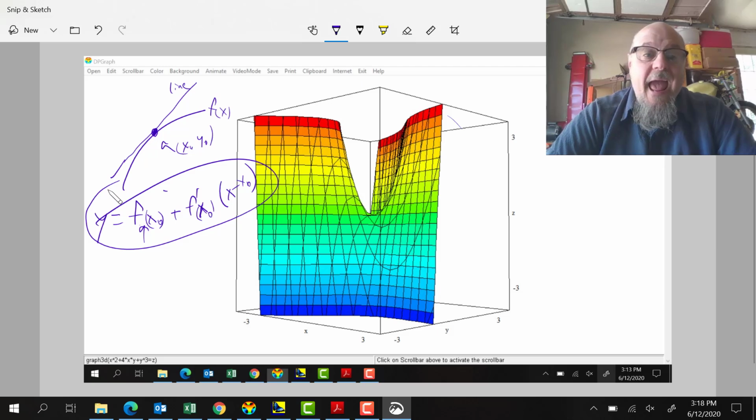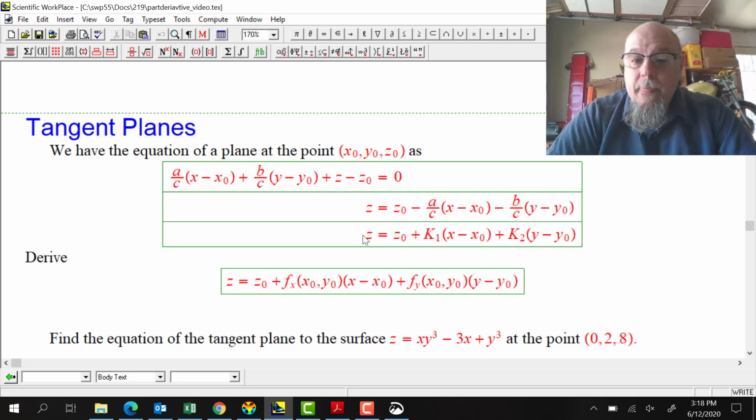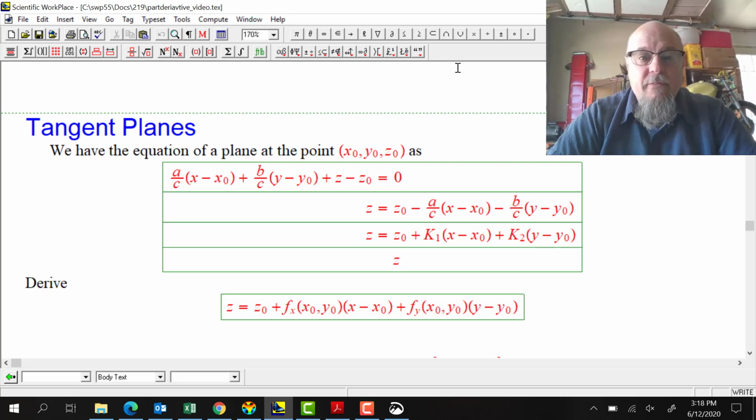Now, just like when we had our line, we had to go through the point and have the same slope. I'm at the stage now where this plane goes through the x naught, y naught, z naught that I want. I just need it to have the same slopes. Why do I say slopes? Because there are two: the slope in the x direction and the slope in the y direction. So let's take the derivative of this plane in the x direction. That's a 0. That's just k1.